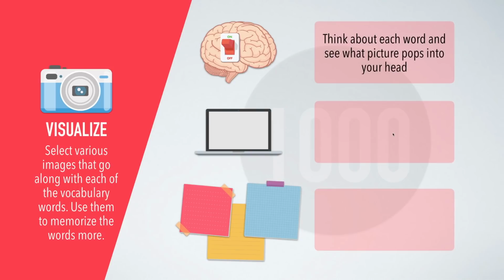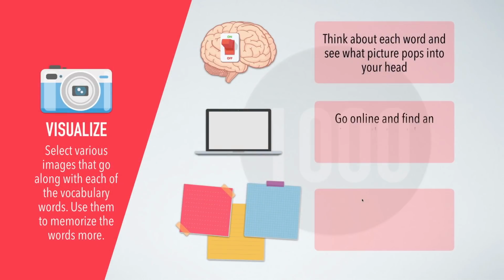First, like I mentioned, think about the word and see what picture pops into your head. Real quick, for example, we learned enormous, a synonym for big. When I think of the word enormous, a whale pops in my mind, right? It's huge, right? It's enormous. So in my mind, I have a whale when I think of the word enormous. So what I need to do then is go online and find an image that matches the word. Remember, we're still working with 3 words a day, right? So I found an image of a whale because it represents enormous.